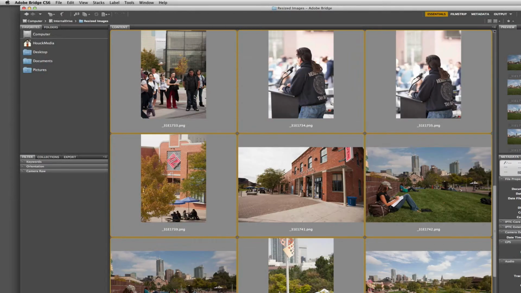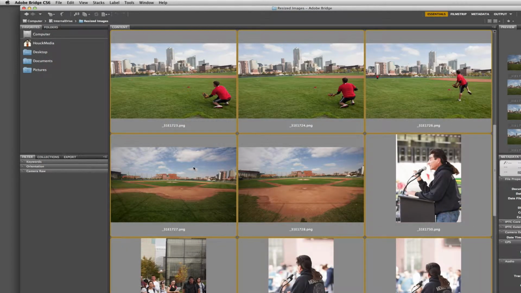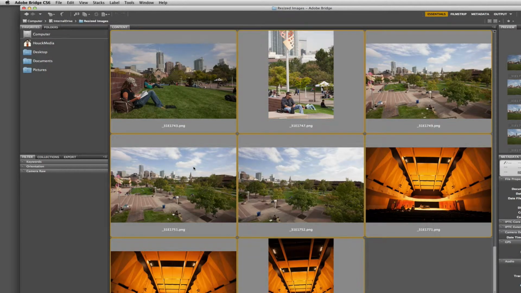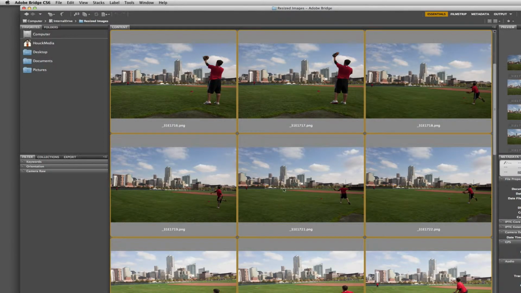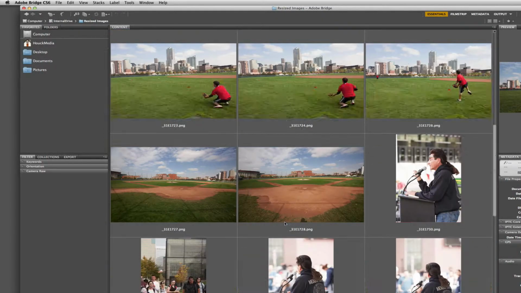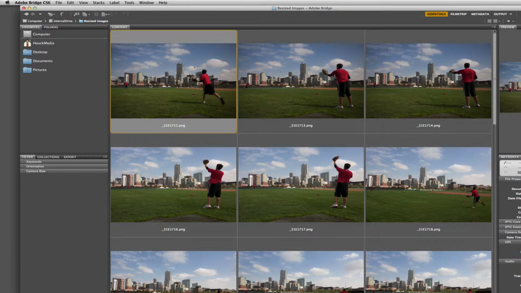And what I want to do is rename my images. I do not like 31E, 1711, 13, 14. There are some images that are missing. They're out of sequence. And what I want to do is make this a lot easier to work with inside of Premiere. And I can choose to work with just a few images, but in this example I'm going to work with all of them.